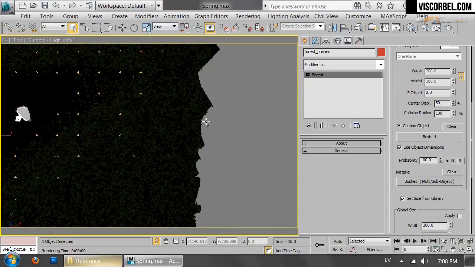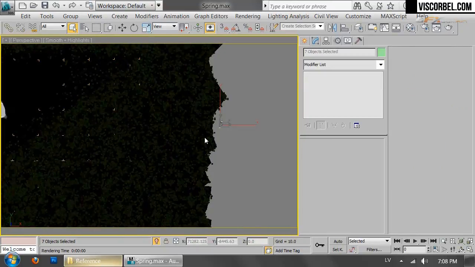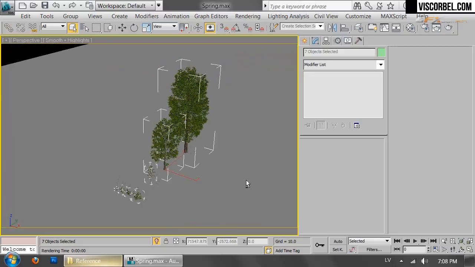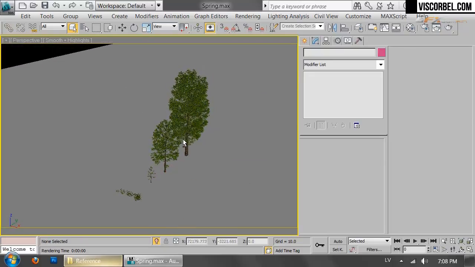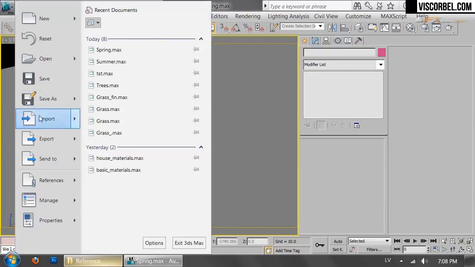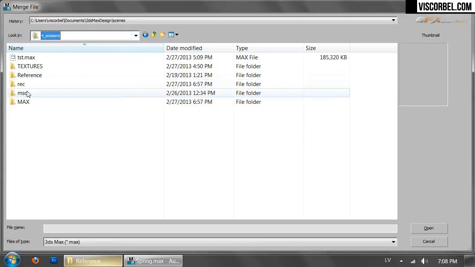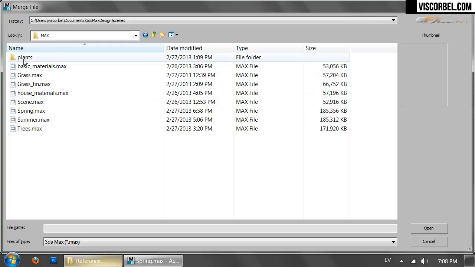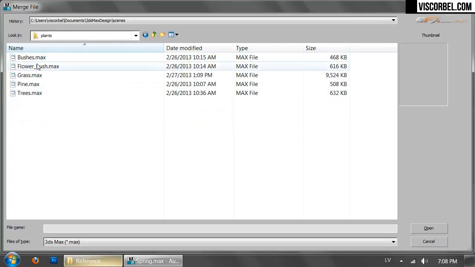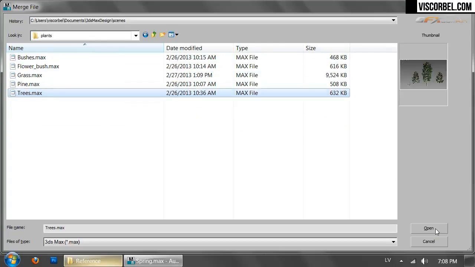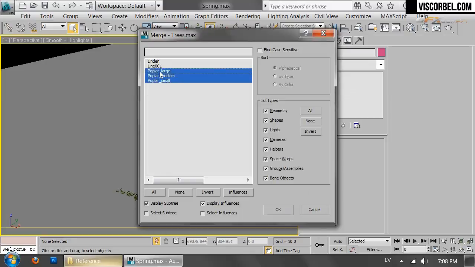Unfortunately, I have collapsed my meshes from GrowFX objects. So what I'm going to do is re-merge them in from my plants folder. Okay, so re-merge those trees, tree poplars.